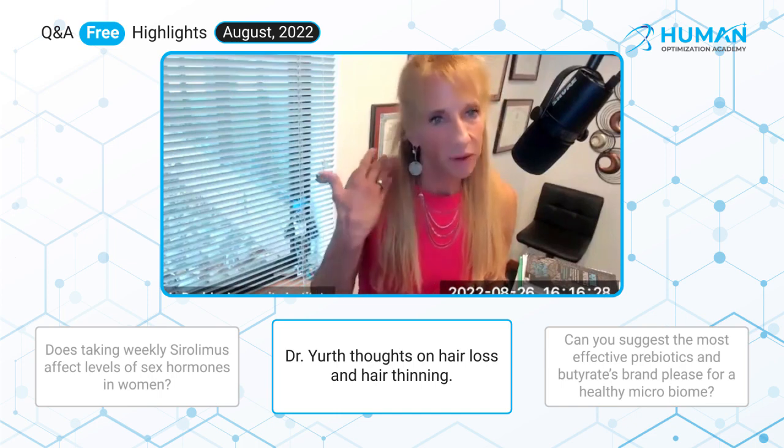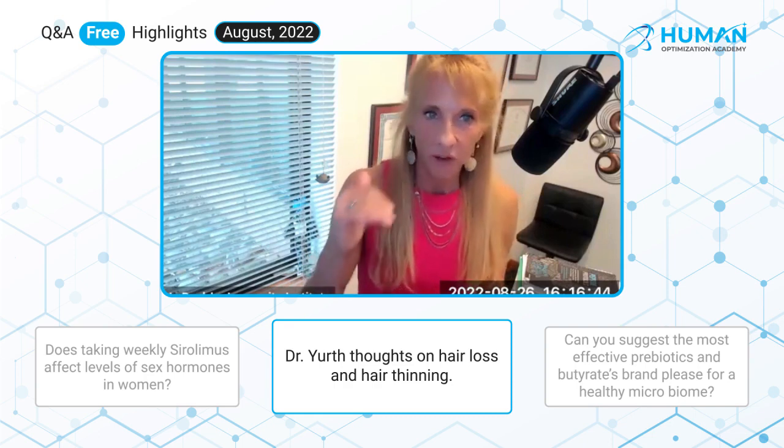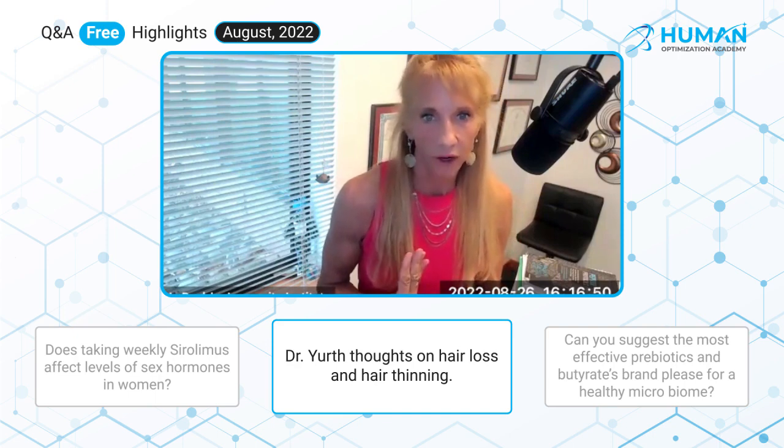Thymosin beta-4, we've talked about this before. Thymosin beta-4 is really, really helpful for hair regrowth. It basically stimulates stem cell migration and protease production and differentiation. So that's really what it's doing, is improving stem cell function to grow hair. If you add in a little thymosin alpha-1, so you stabilize the immune system while it's going on, it works even better. So using thymosin alpha-1 with thymosin beta-4 can be really helpful for hair loss.